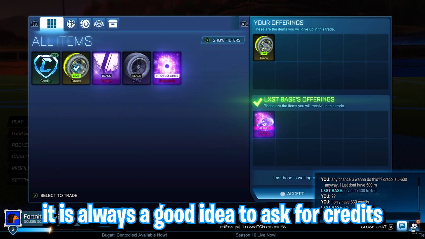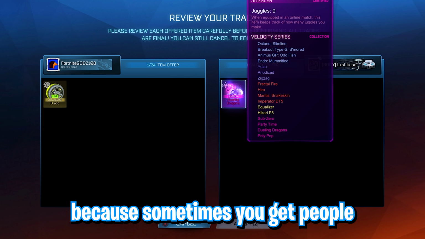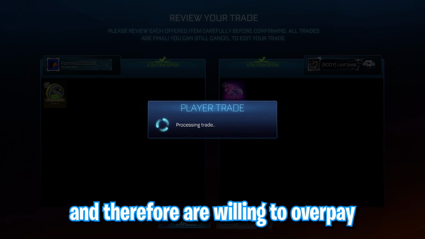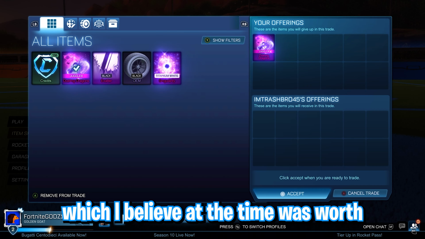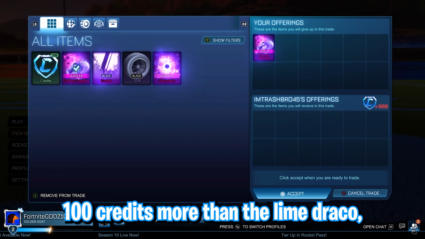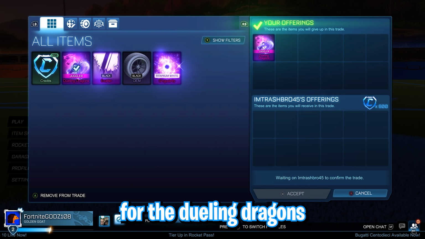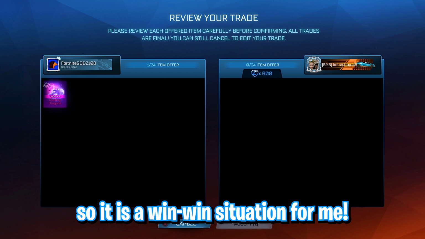When making a post, it is always a good idea to ask for credits or an item overpay, because sometimes you get people who don't have enough credits for your item, but they really want your item and therefore are willing to overpay with some items. And I do get a Dueling Dragons, which I believe at the time was worth 100 credits more than the Lime Draco, and it was actually conveniently easier to sell. There was a higher demand for the Dueling Dragons, so this saves me time and also gives me profit, so it's a win-win situation for me.